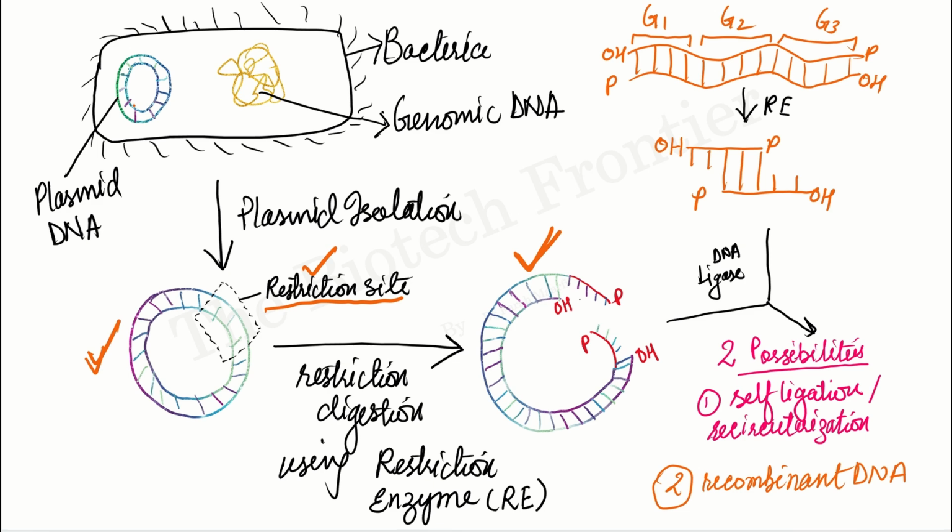And now you want to incorporate, or combine, this bacterial plasmid with some other gene. Suppose this is a gene of a human and you want to incorporate this particular gene into this bacterial plasmid, and for that you use an enzyme named DNA ligase. We have already discussed DNA ligase, how it actually joins two different fragments together. So this is a bacterial plasmid and this is a gene of another organism, and you want to join both together.